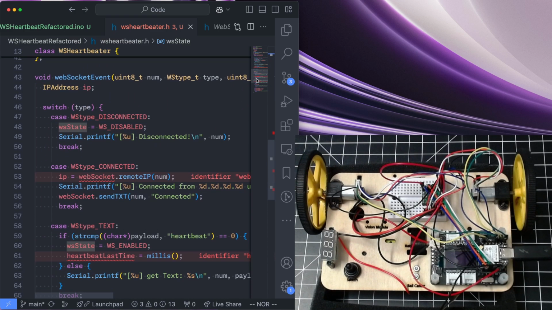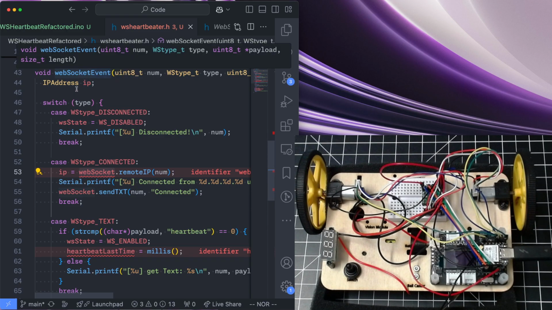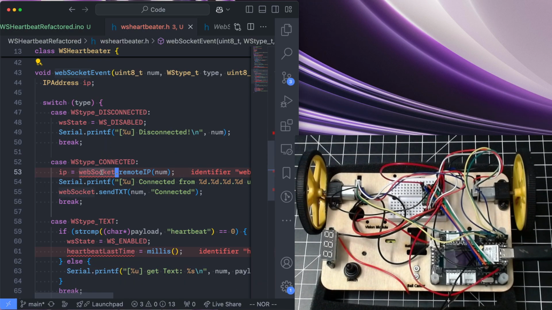And looking through the other errors, our WebSocket is also not available inside the WebSocket event function. There are a number of ways we could go about making a WebSocket object available to the WebSocket event. None of them are particularly clean code.